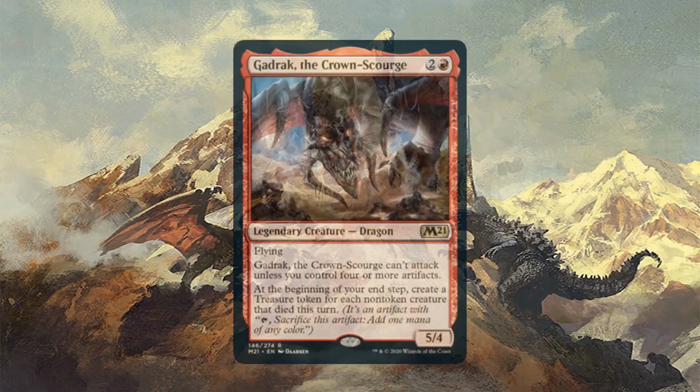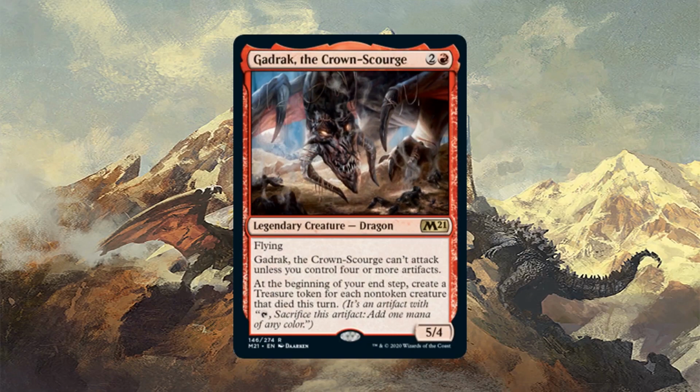Gadrak is a 5/4 dragon with flying for 2 generic and 1 red. It creates a treasure token at the beginning of your end step for each non-token creature that died that turn. So not only is Gadrak a huge beater, but it can also generate some mana acceleration. However, this would be too broken for 3 mana. This is why Gadrak can't attack unless you control 4 or more artifacts.